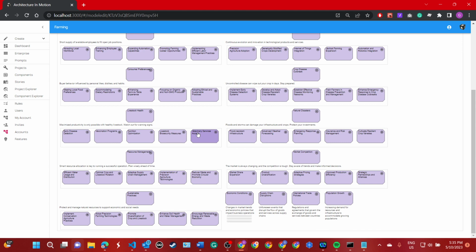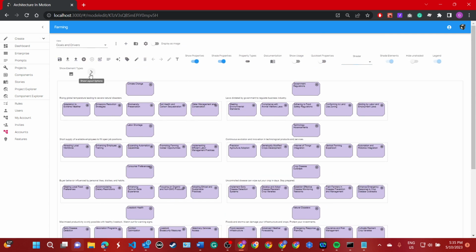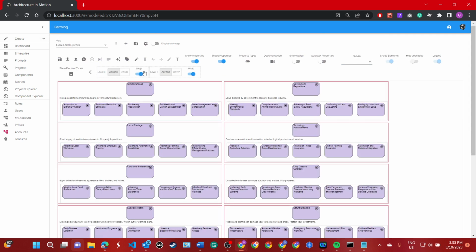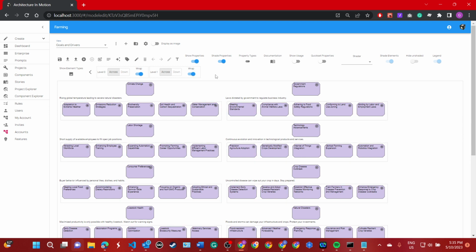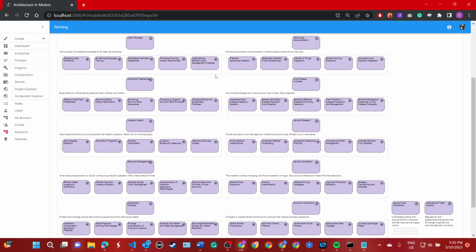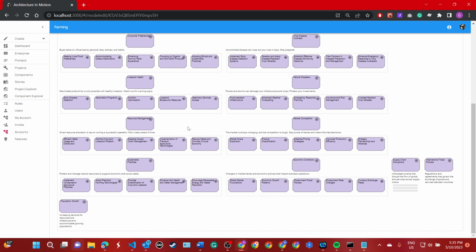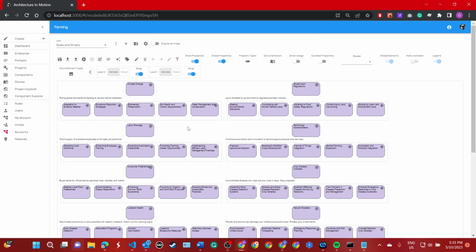This is just using the default layout right now, but we can also modify how it's laid out. So in this hierarchy, do each of the layers go down or across, and do they wrap? So you've got a fair bit of control over how it's laid out.